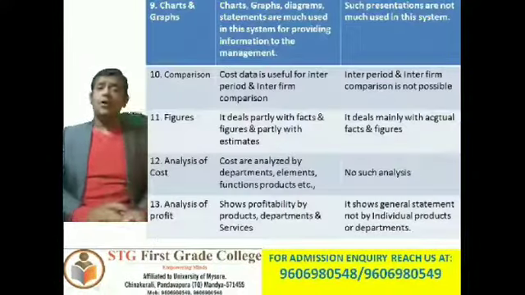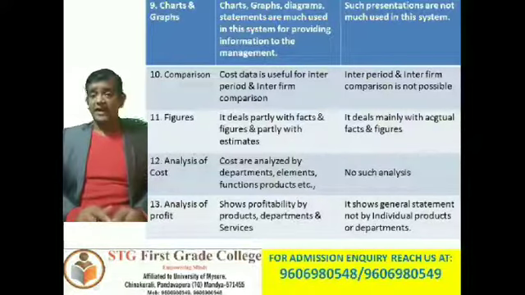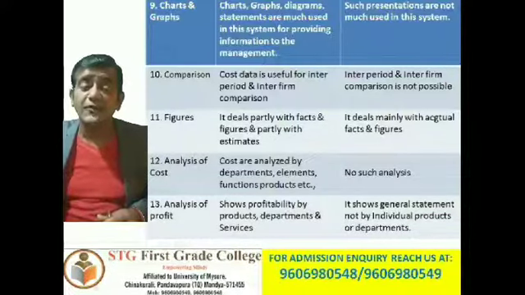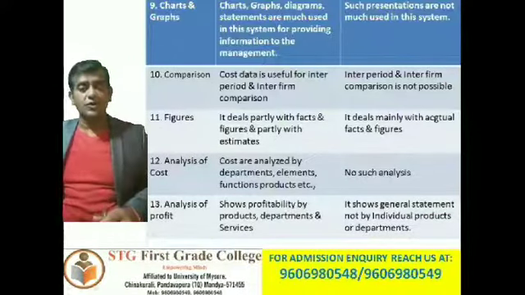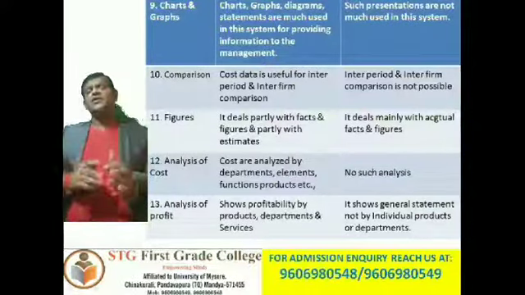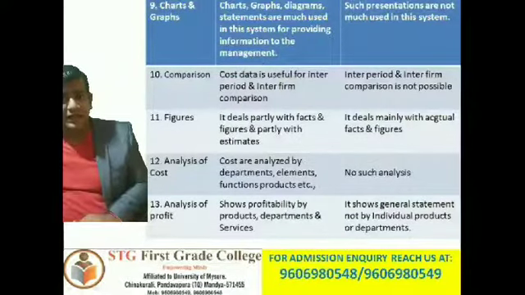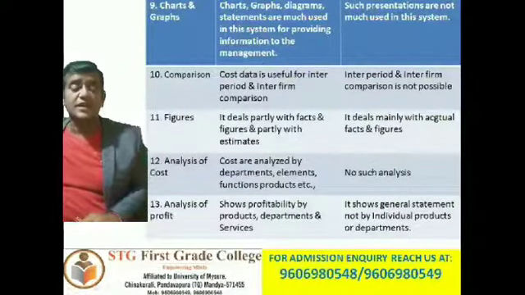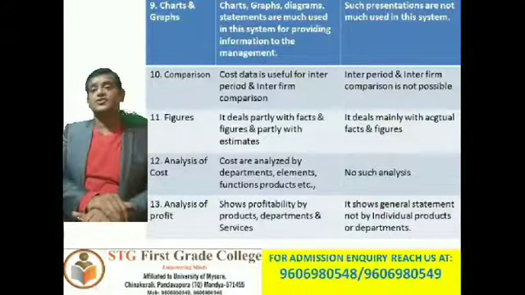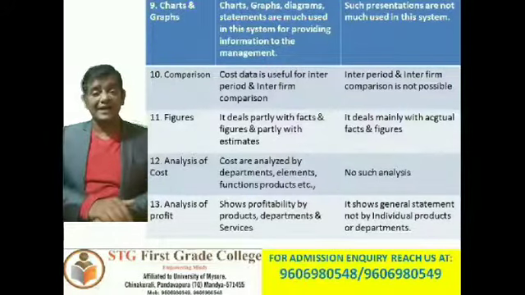So next is point number 9, charts and graphs. Here charts, graphs, diagrams, statements are much used in this system for providing information to the management. So in cost accounting we can easily use charts, graphs and diagrams. You can give these statements as and when, in whatever method we want. Clear? So that is another advantage of cost accounting. But in financial accounting, such presentations are not much used. We cannot use graphs, charts or diagrams very easily.